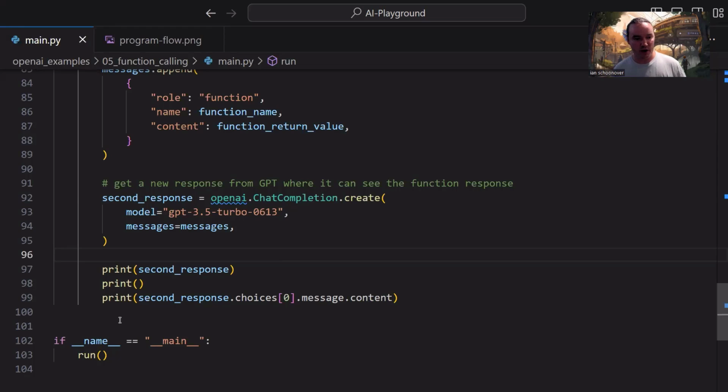Now, I told you at the very bottom, this is where we actually run. You may have seen this pattern before, but essentially in every Python program or every Python module, there's going to be a double underscore variable, and it's going to have the name of the module. In this case, if you run this module with Python and then the module name, python main.py in your terminal, then this value will evaluate to double underscore main as a string, in which case we do want to invoke the run function, which will run all of our code.